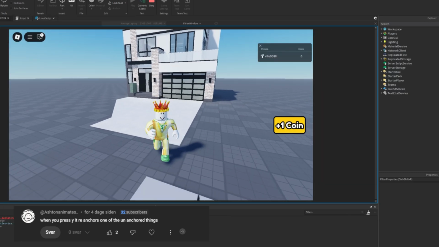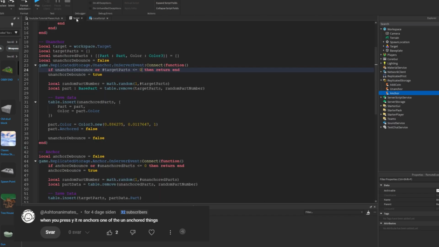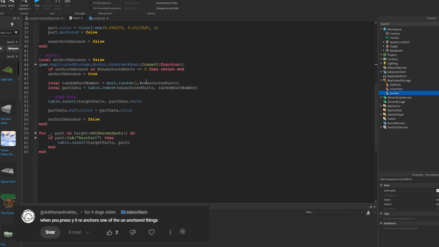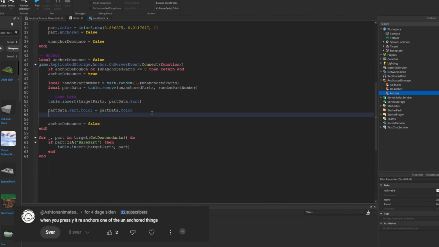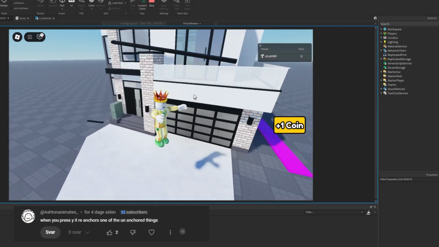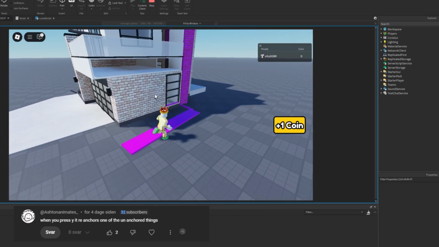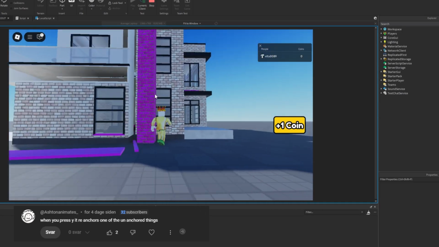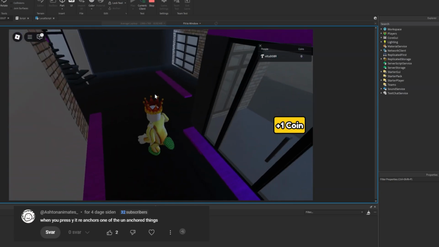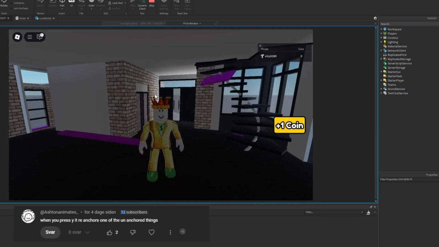Oh no, it broke. Don't tell me I forgot to re-anchor them, right? I anchored them, right? I didn't anchor them. There we go. Okay, yeah, no, that's definitely anchored, but it has some velocity to it that basically just makes it impossible to stand on. All right, one down.